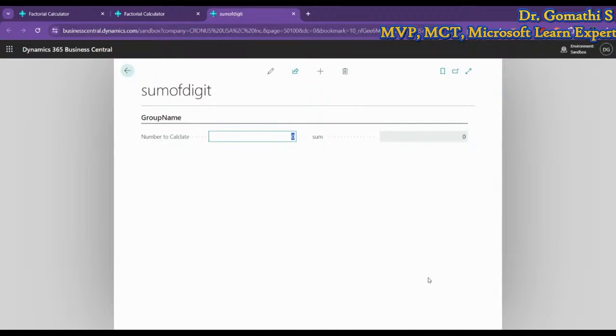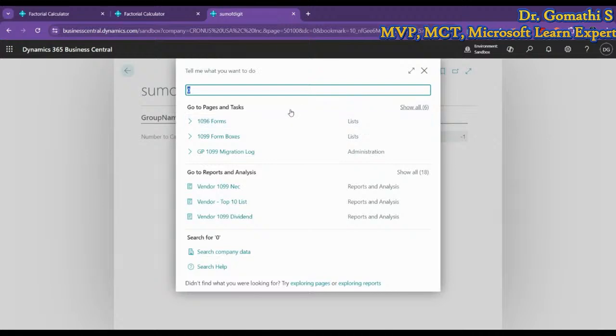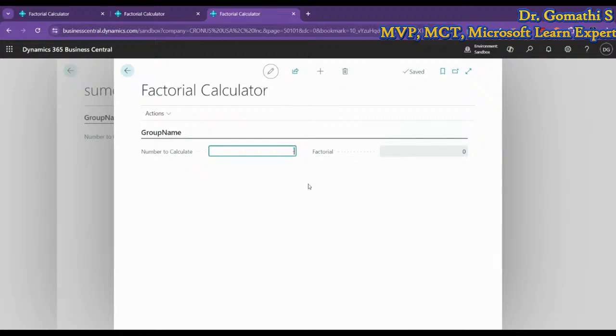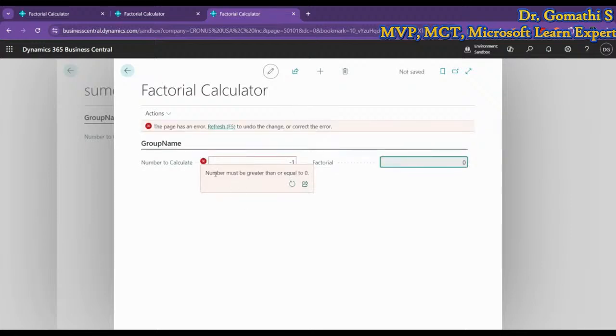So if I'm giving -1, okay, it's showing sum of digits, I'm sorry. Let me just take factorial. Okay, factorial calculator. So I'm giving -1, and it is showing number must be greater than or equal to 0.